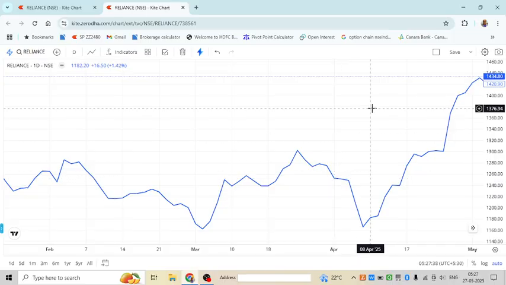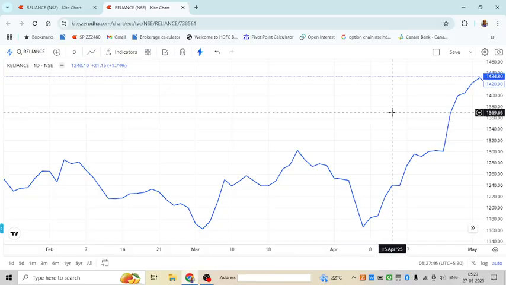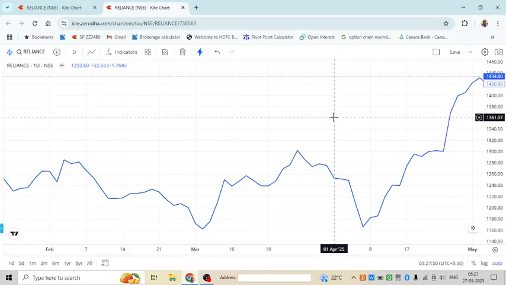So friends, you must have understood how the line chart is formed, how the candlestick chart is formed, what the difference between the two is, and how they can be used in two different ways. Both charts are important. Any trader or investor must see both charts and take decisions depending upon his horizon, for short term or swing trading or investment, and decide the action.